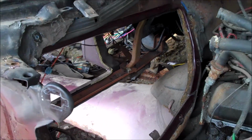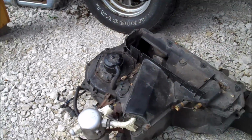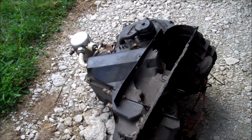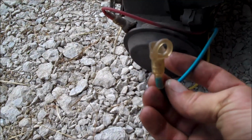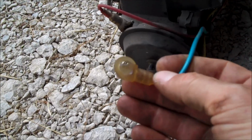The heater box is out, and all that remains is a big gaping hole in the firewall. So here we have it on the ground. And one of the last items that I forgot to mention when I started pulling this heater box out is this vacuum line right here. This one was attached to the servo up in the dashboard that operates the upper heater vents.